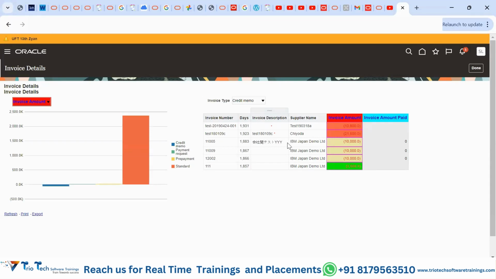Okay, and guys, here you could see that the same column has been represented in three different views. So conditional formatting: if the value is less than 5,000 and greater than 1,000, then it should be displayed in green color. If the value is equal to or greater than 10,000, it should be displayed in yellow color. And if the value is negative, or suppose greater than 1 lakh, then it should be displayed in a different color. All these formatting features are very useful because during your analysis, it should be clearly called out and highlighted so that the business user can see this report and understand that there are certain outliers in the report. Based on that, he will do the decisioning. Okay.